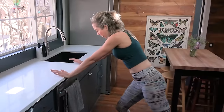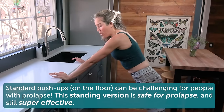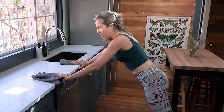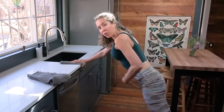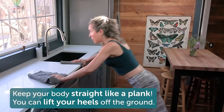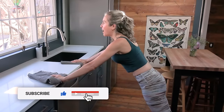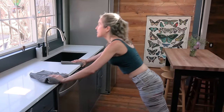Now we're going to move into pushups. Standard pushups are often challenging for people with prolapse, so this is a way to activate your core and work your arms and chest without being in a regular pushup position. Arms nice and wide — you can use kitchen towels under your hands if the edge of your counter is sharp. I'm going to turn my hands in just a little bit. Elbows go straight out to the side, but make sure you're zipped up through your core first — strong through the pelvic floor, gently drawn in through the low belly. Body is straight like a plank, feet way out behind you. Come down and exhale up, strong through the core the whole time. Exhale as you come up to help manage that pressure so you never feel bearing down into your pelvic organs.